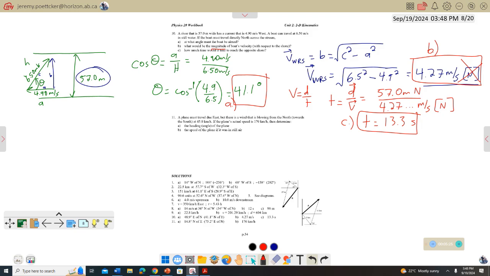Hopefully that's a little bit helpful. It's the same process for most of the questions, but you have to figure out which kind of triangle you need. Whether it is this triangle where you use a side and the hypotenuse, or whether I'm getting blown off course and I have the two sides and then I need to find the hypotenuse.